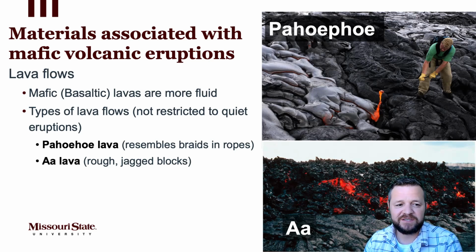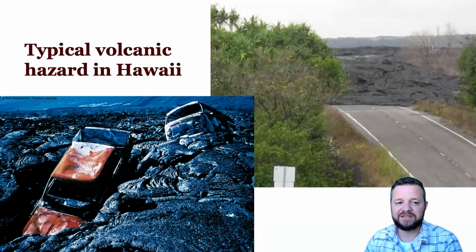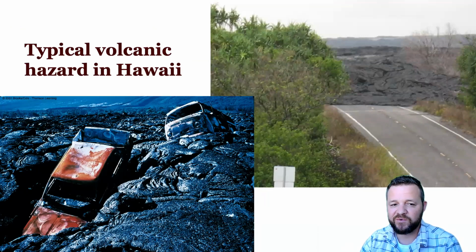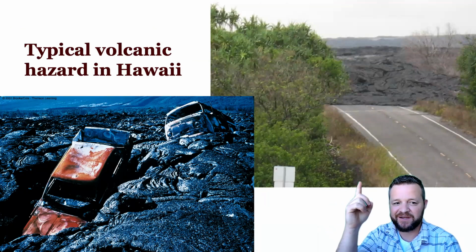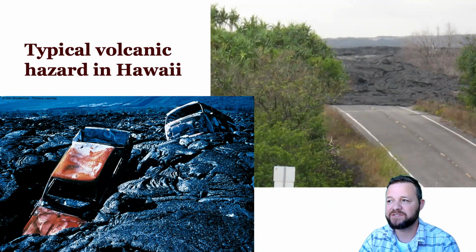But these hazards are easily seen in some of the locations that you'd be able to visit in Hawaii. If you can't get your worldly goods out of the way, then things like vehicles are trapped beneath the lava. And if you have a roadway that's inundated by basaltic lava flow, or homes or villages, then they're inundated with material that is very difficult to remove. It's not like mud after a flood. That's difficult to remove, but able to be cleaned off. In this case, you have solid rock that forms around the location where the lava flow occurred.